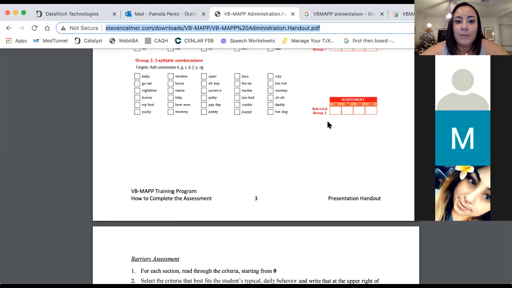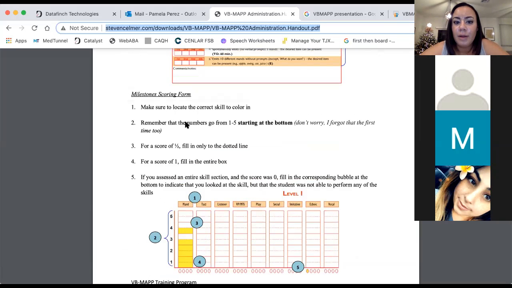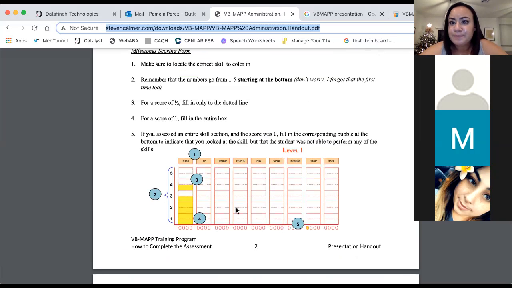By the way, before I move on to the barriers, let me just say, just as in the milestones, when you start filling in the scoring, you're going to add the scoring additionally. So if you get a number 3 here and a number 2, the total would be a 5. You always want your milestone score to be higher, right? You want to look for a higher number versus a lower number because that means your child is acquiring skills.